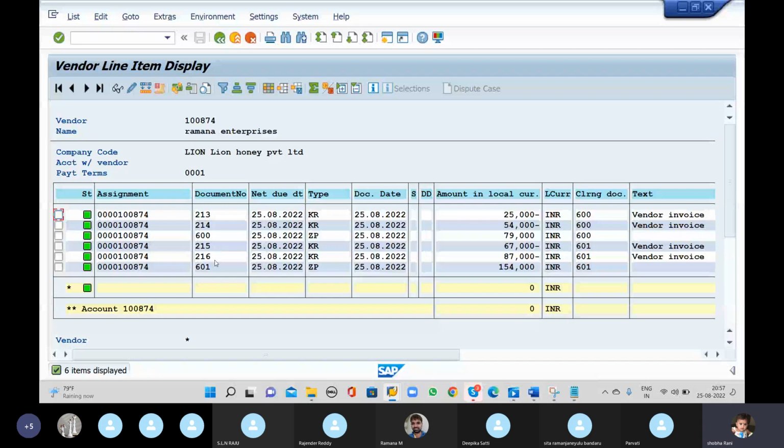Now I have cleared them with 601, but the document type is ZP. Why? Because this is cleared through APP, automatically. So that's why the document type is ZP. The total of this amount is this one, and the clearing document number is this one.